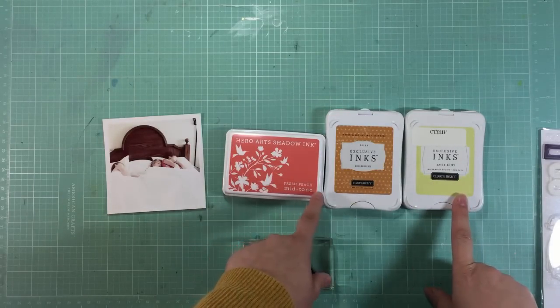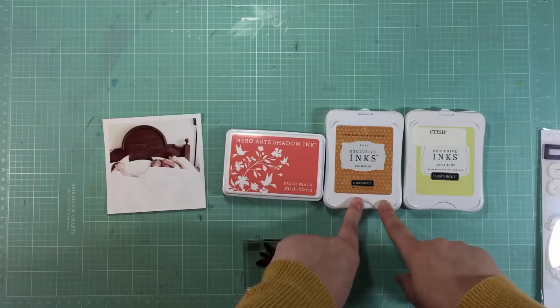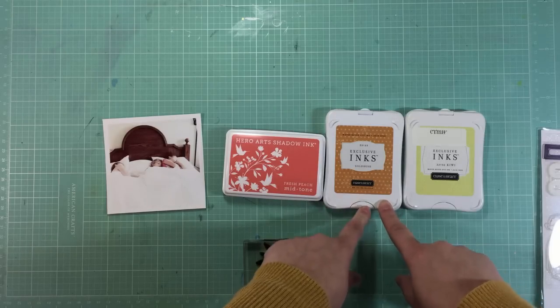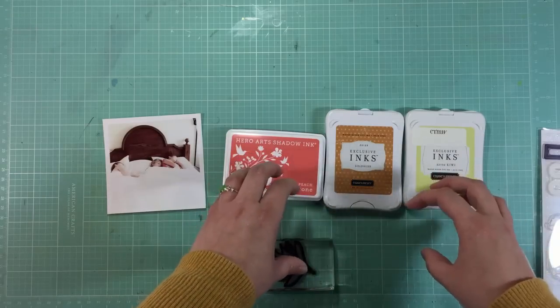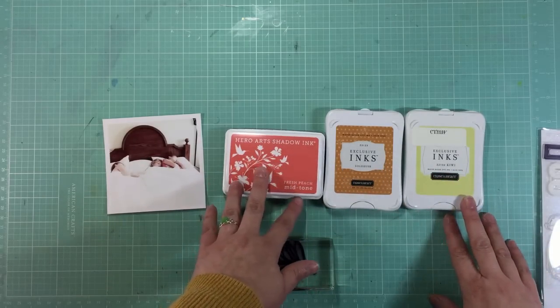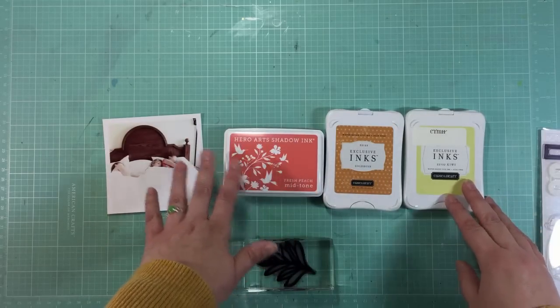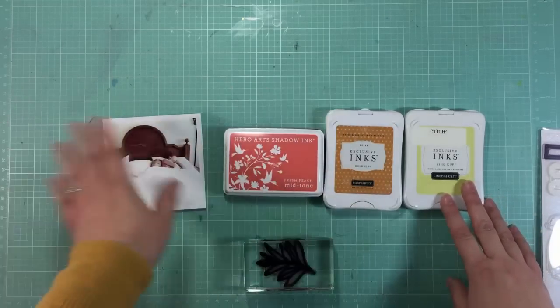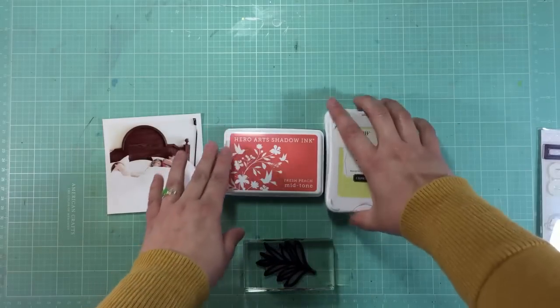These are all water-based inks. They are dye-based inks, and so they dye the paper. They soak into the paper and they actually dye the paper. Pigment inks are a little bit more paint-like, and they rest on top of the paper. We'll get into pigment inks in a different lesson, but today we're going to use these dye inks.